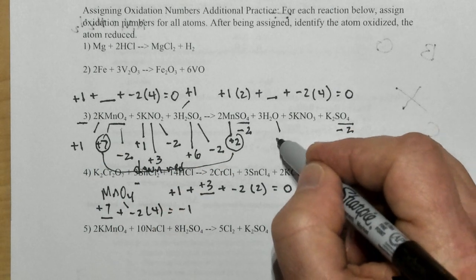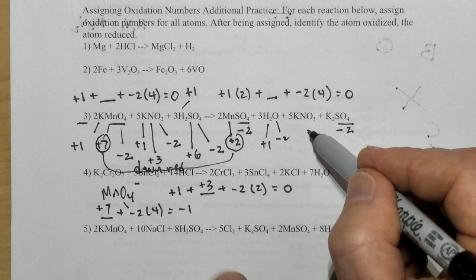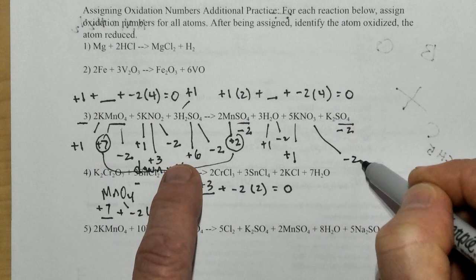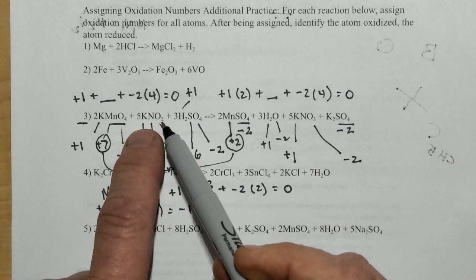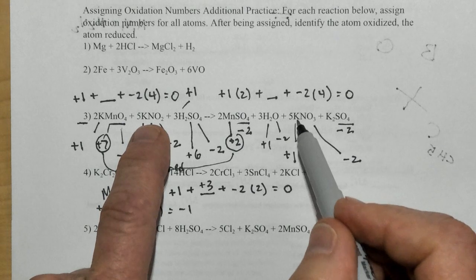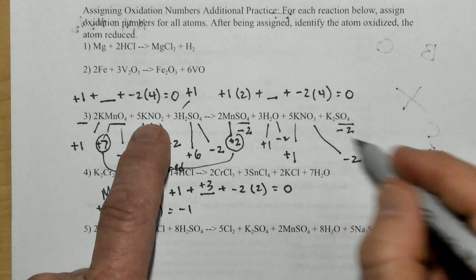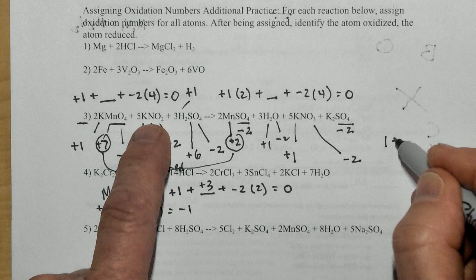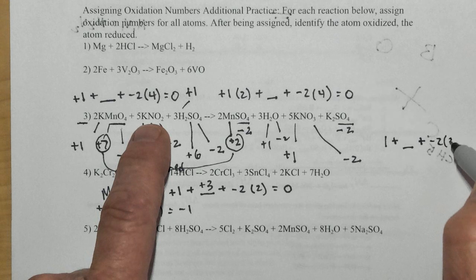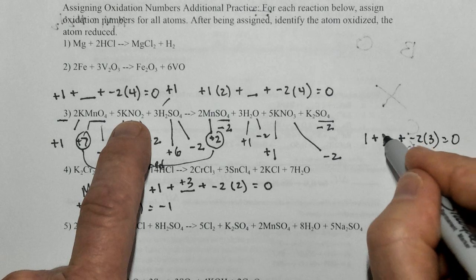Water, of course, oxygen -2, hydrogen +1. Hydrogen and oxygen rarely change. And then over here, we can go through and do potassium +1, oxygen -2, and the nitrogen went from NO2 to NO3, so we can't use the polyatomic ions there. We could use it to help assign the potassium, knowing that NO3 is -1, that means potassium is +1. But we're going to have to write the equation to figure this out. If potassium is +1, nitrogen has to be some charge. Oxygen right here is -2, and there's 3 of them, and it's all got to add up to equal 0. Well, that means that nitrogen here must be +5.